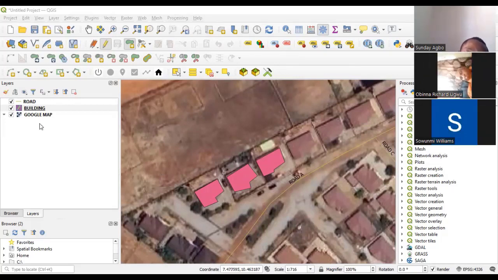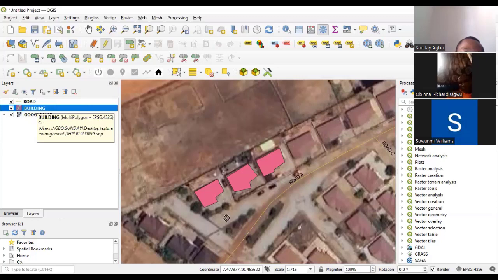So how do you do that? First of all, you make sure that your pictures are arranged, like the pictures that you want to put, you need to make sure that they are in one particular folder, okay, in any location in your system. Okay, so now what you need to do is that you come here.